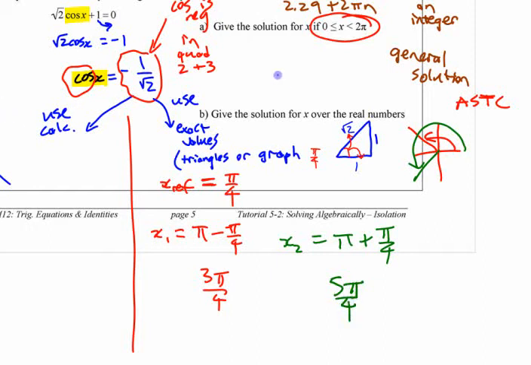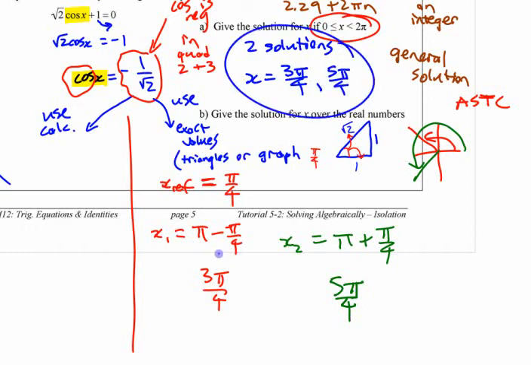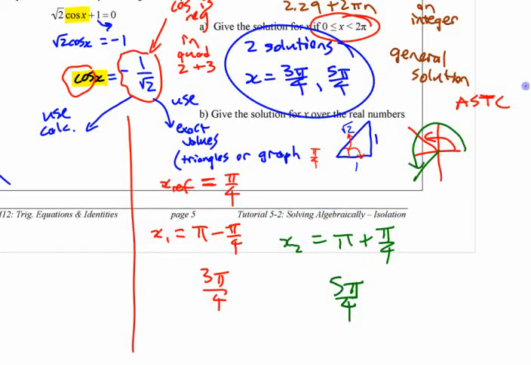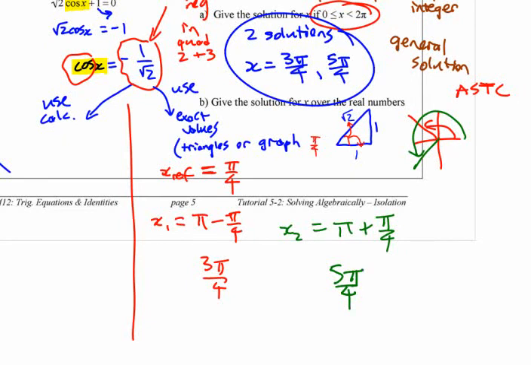Your two answers then, okay, there's two solutions. And you can just say it's 3 pi over 4 and 5 pi over 4. Those are the two solutions between 0 and 2 pi. Okay, I scribbled all over the rest of it here, but those are the solutions between 0 and 2 pi. Eventually, you're not even going to write this down. You're just going to write the answers. Okay, I wrote a lot here and talked about a lot because you probably need the thinking about this. Eventually, you get to this stage and then you can just write the answers for it.